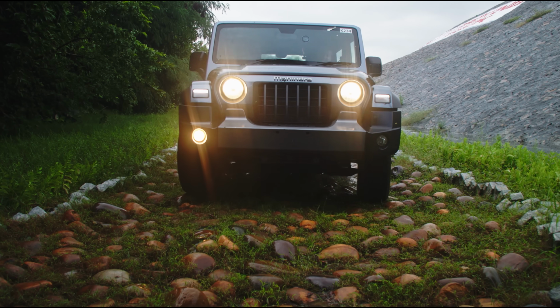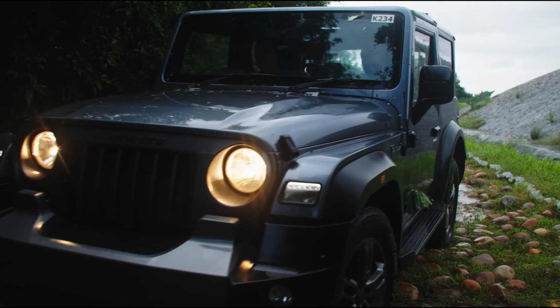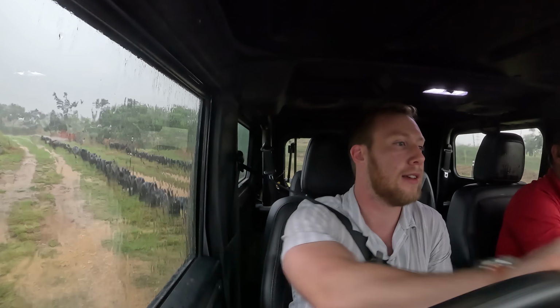You doing all right there, Sahil? Oh, yeah. God. We've almost made it. Just look at Don. This is pure joy. Oh. All right, we never talk of this again. Now this is proper off-roading. I don't care what anyone says, I actually like it better when it's raining. Makes you really feel like you're out in the thick of it, in the middle of nowhere. And that's exactly what this car is meant for.